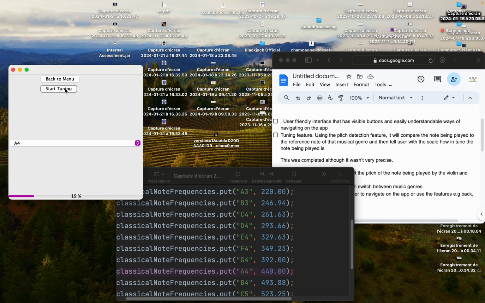As you can hear, it's playing. Here, as you can see, it displays on the progress bar a 78% rate. It is 78% tuned, and this is quite precise, as the goal frequency is 440 hertz. Now we can try again with 420 hertz, so much closer to the objective.